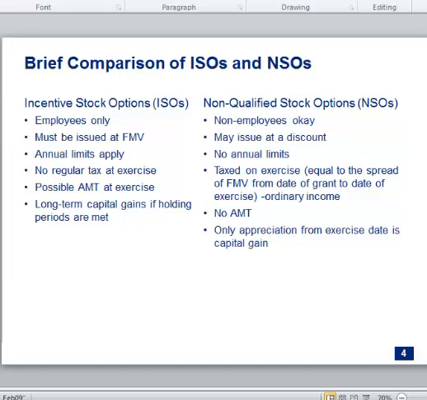Then that dollar, let's say she sells the stock the next day, that dollar of gain is no longer taxed as wage income. It's taxed as a capital gain. Okay? And so Cindy's in a super high tax bracket, and having income taxed at a capital gains rate is a good thing because the capital gains rate is lower. Right? So Cindy might say, man, I really want to hold that stock that extra period of time because I want that dollar to be taxed at the lower tax rate. Okay? That's what that incentive part of the stock option is.